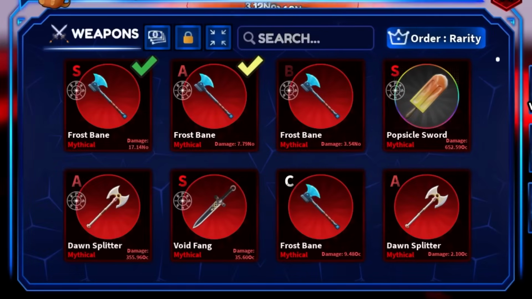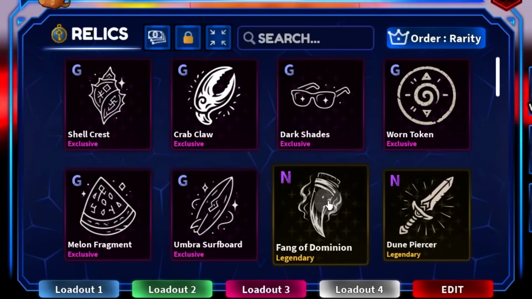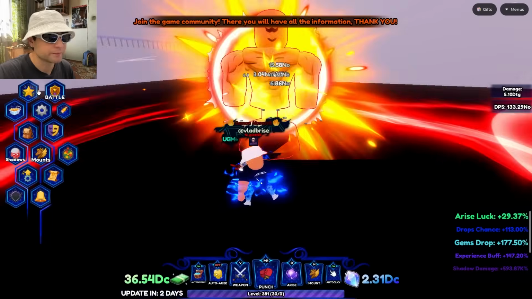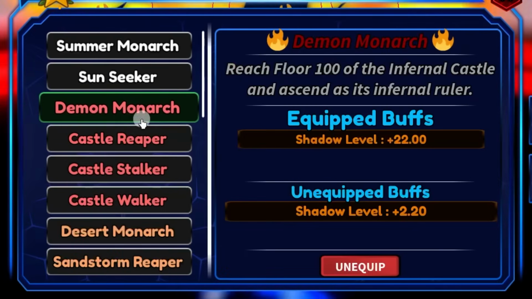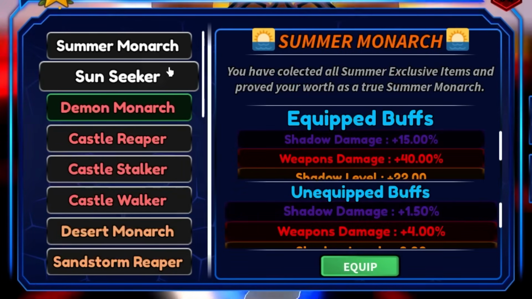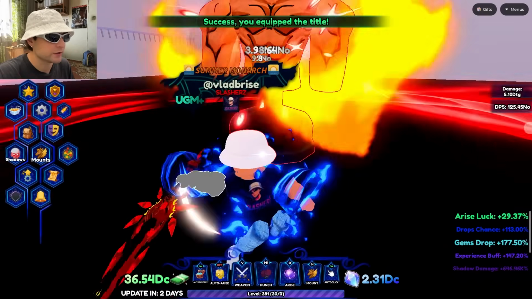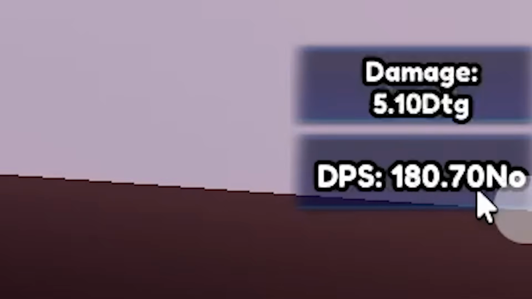And what about relics? Actually, I don't use any single relic right now, as you see. No equipped relic at all. But if I equip my relics, my DPS will be much higher. And also title, I'm just using Demon Monarch. So for example, if I use Summer Monarch with weapon damage plus 40%, my DPS will be much higher, as you can see, like 200 or maybe even more.